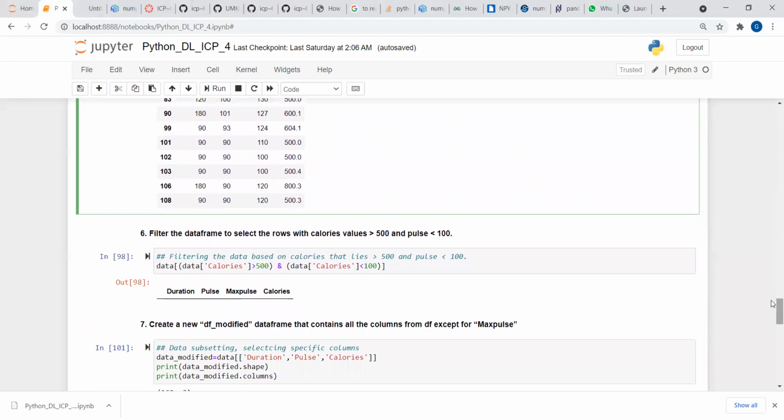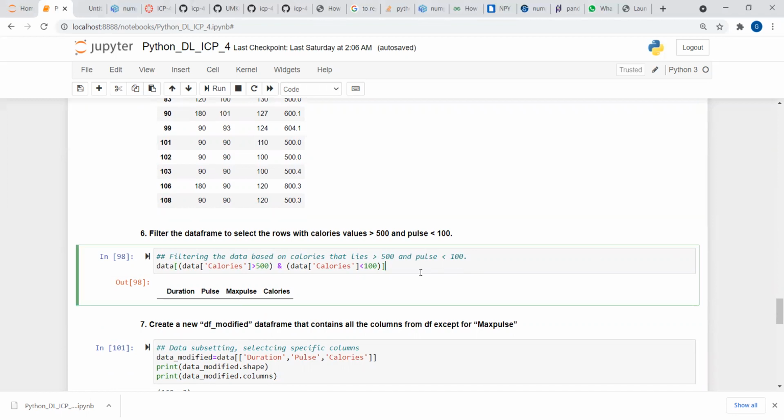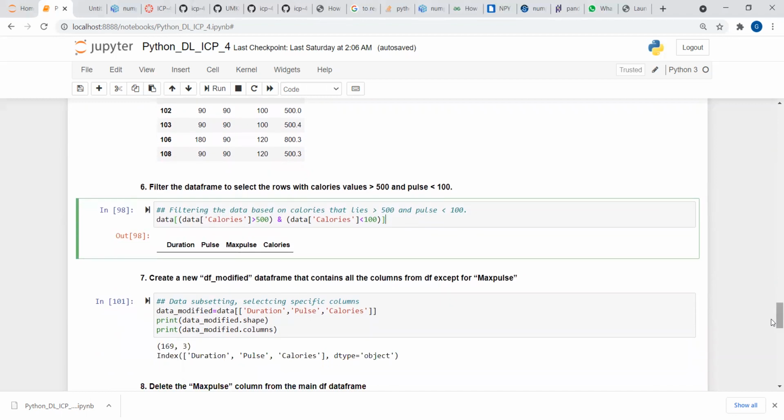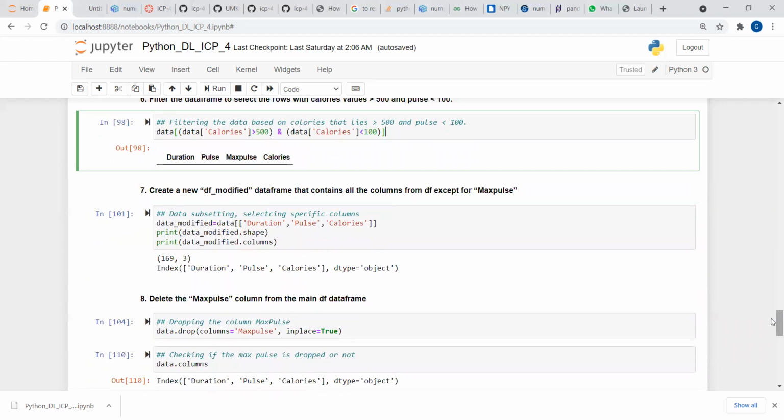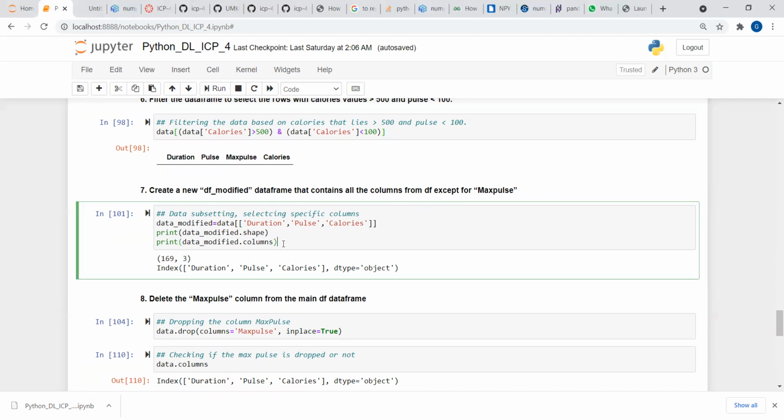In the sixth step, we are filtering the data frame, the same step but with different conditions. We can see that no data is returned here, as the condition is not satisfied or no records match the particular condition. In the seventh step, we are selecting particular columns, excluding max pulse.